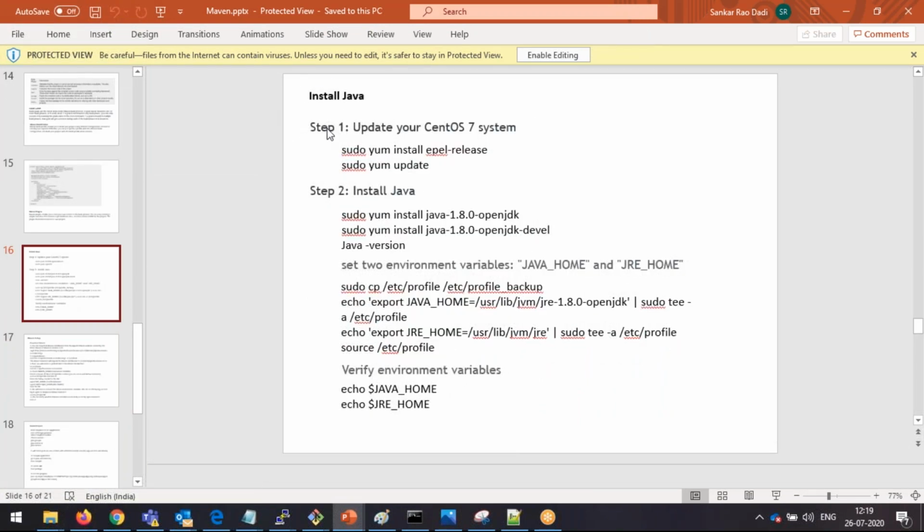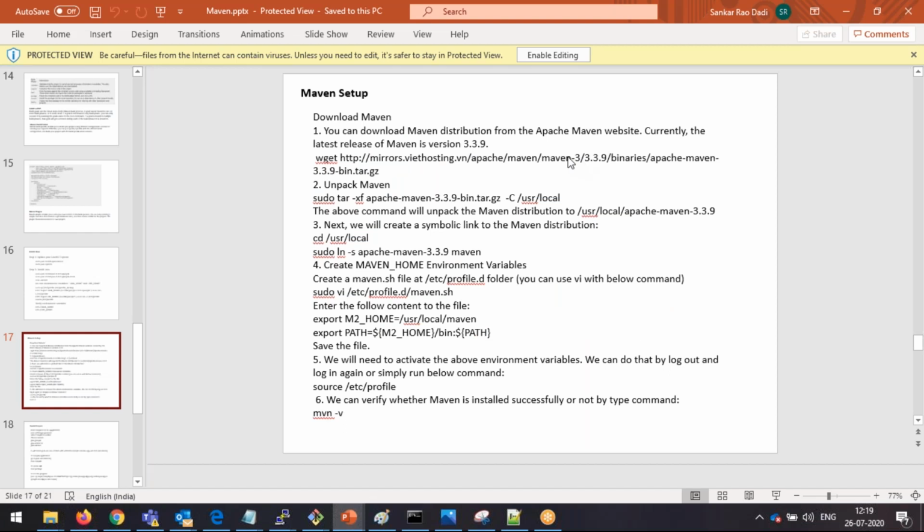Right. So if I want to set up Maven, the prerequisite is that Java has to be installed. Then after the Java installation, we configure the environment variables like JAVA_HOME and JRE_HOME. After that, once Java is ready, we download the Maven binary from the Maven community, then extract it, right? So the tar file we get is extracted, then converted into a shortcut, nothing but the soft link, then we create the environment variables, nothing but M2_HOME and the PATH, then finally restart the profile, then use Maven.